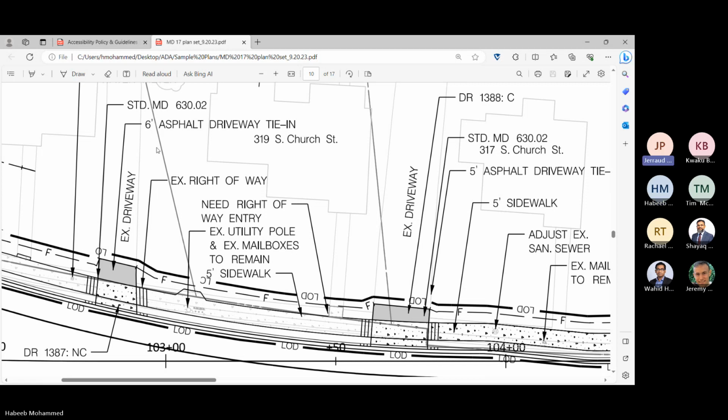Yes, it's a residential driveway. Okay, the existing sidewalk there was 4 feet, and we're making it a 5-foot sidewalk. You can see to the right of that driveway we have the bump out because there was a pole there, but we're not removing that pole. So we made that passing zone.